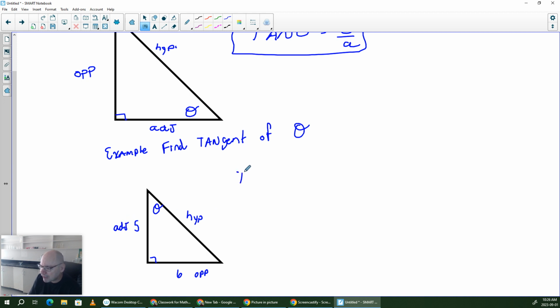Okay, so tan theta then is equal to opposite over adjacent, which in our case, we can say opposite is 6 and 5. So there's our answer, 6 over 5. If you do that as a decimal, that's 1.2 as a decimal, okay? Now they usually tell you to leave it as a fraction or round off to a particular decimal. So that's pretty easy to do in that case.